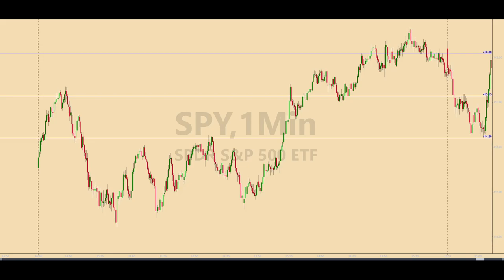Welcome to another daily recap for Monday, October 30, 2023. You're looking at a one-minute chart of the SPY, or SPIDERS, which tracks the S&P 500 index. Everything between these two vertical dotted lines is Monday's activity in the SPIDERS. The three horizontal lines are the levels that were calculated before the market opened this morning. These daily levels are the basis for activating trades in the E-mini futures, or ES.